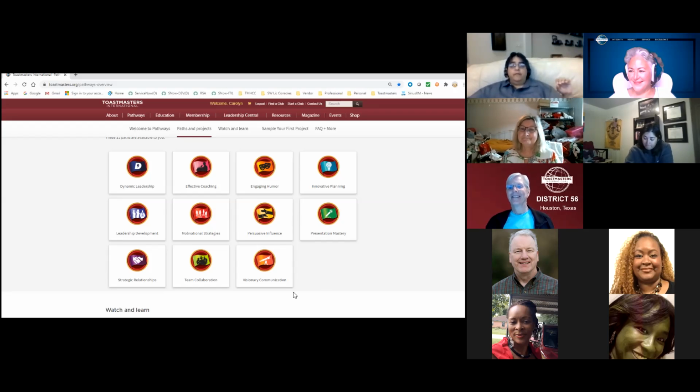For example, the very first project in every path, anybody want to take a guess what it is? Icebreaker. Just like it was your first speech in the old system, the icebreaker is the very first project in every path. And so I've had people ask, well, can I do one and count it for 2 paths? No. But you could do it, and then you could refine it and do it again, but you do need to give 2 icebreaker speeches, 1 for each path. Now you can work on multiple paths at the same time, but no fair counting 1 speech in 2 places for the same thing, okay?